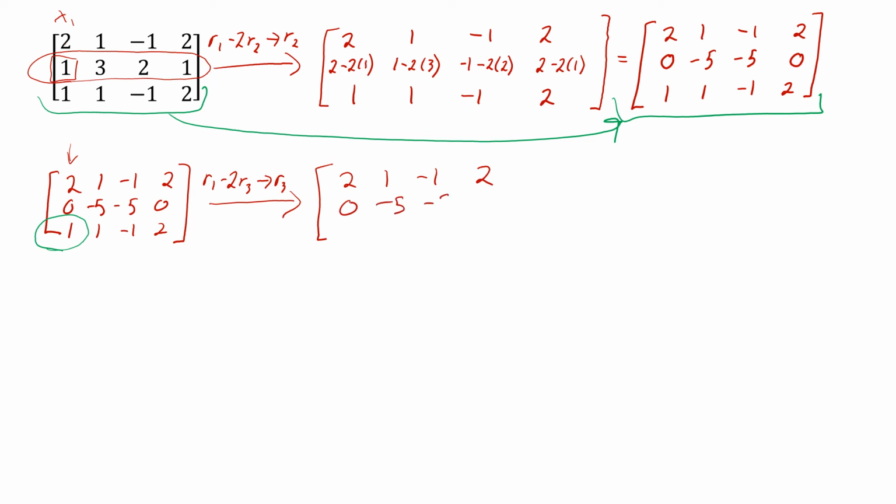My row 1 and row 2 stay the same. It's only row 3 that's changing. Now this is going to say take the number in row 1, subtract twice the number in row 3. That gives me a 0, gives me a minus 1, it gives me minus 1 plus 2, that gives me a 1, and it gives me a minus 2. Now if you don't see how I got that, go through each of the items individually.